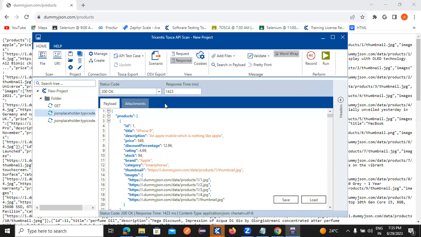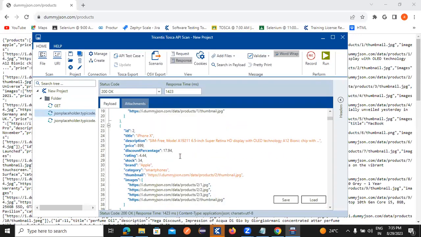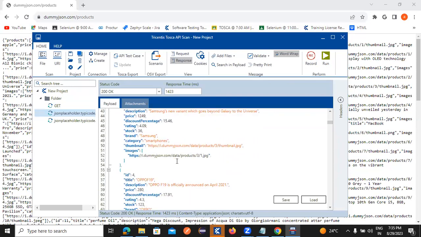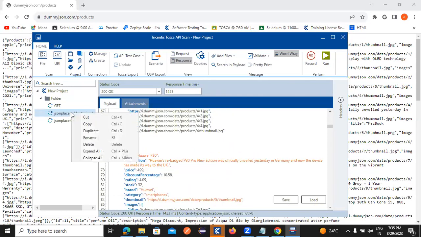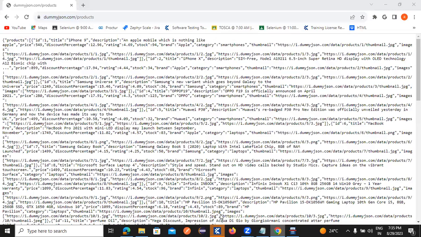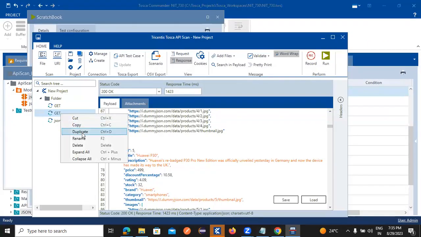So this website does not accept HTTPS. Okay, HTTPS. So we are able to provide HTTP and everything, we are able to get the information. Okay, see, now here I need to rename this one, and get, what is that one? Products. Get products.